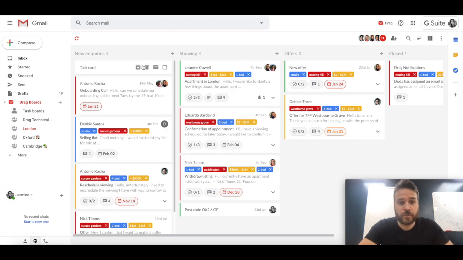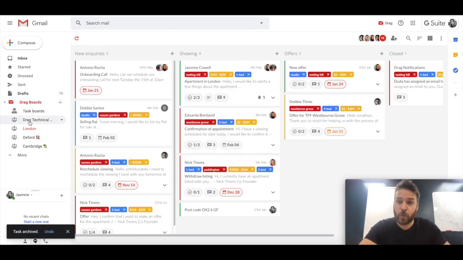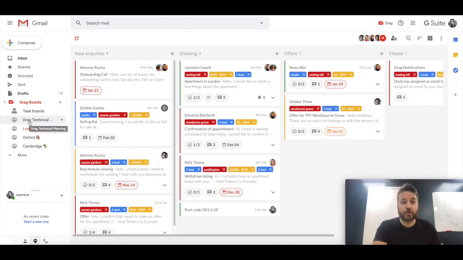So just to go over that one final time, you have boards, and boards can be used for lots of different reasons, from sales, support, through to marketing, through to tasks and things like that. Boards are constructed in columns, and columns can be used for lots of different reasons. The majority of the time they are a progressive workflow from left to right, so to do, doing, done, new inquiry, in negotiation, closed, etc. And you can have as many of these columns as you want. And then what's contained within these columns are basically your cards, and cards can be either emails or tasks or a combination of. I hope that covers everything.